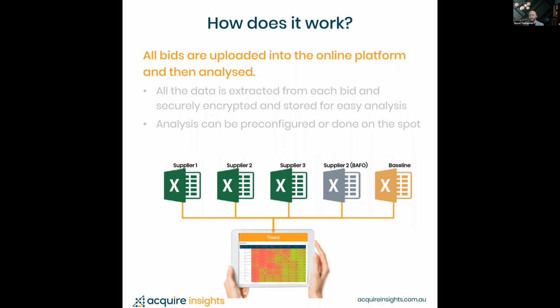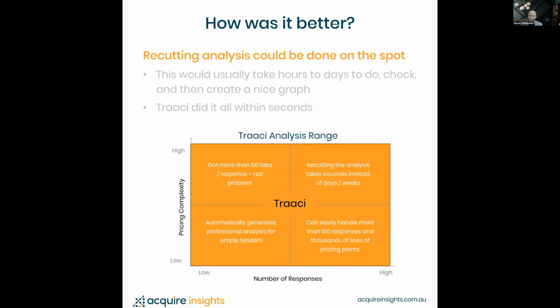We also, if you're comparing it against a separate or existing contract, and you've got baseline data, can complete the same tender document and put that information in as the baseline, and actually use that to compare against the baseline. So there's a number of different options you can allow for in this. So how is this better?